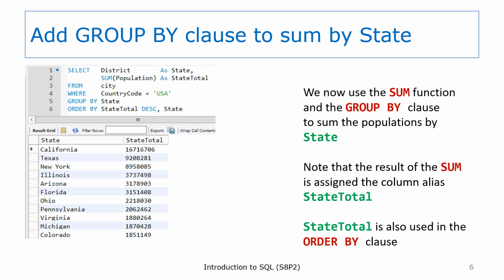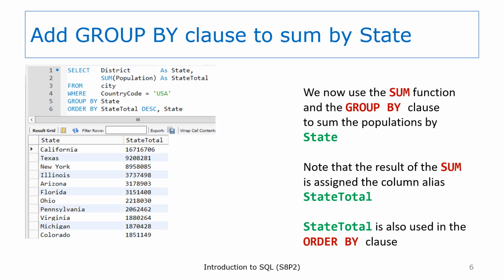In the order by column list, I can refer to the state total column alias that was computed with the sum function. So now I have most of what I want. I have a list of states in descending order by their population. Now a quick side note, the state total values shown here are not the total population of the state. The state total is just the sum of the cities for the state that are in the city table.